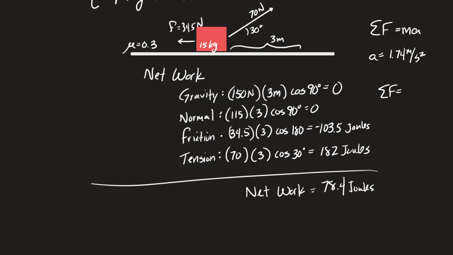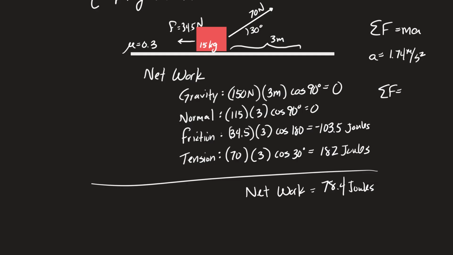Now there's a couple different ways you could have gotten this 1.74, by the way. You didn't have to do a net force problem. Benson, did you do the net force problem to get that, or did you do it a different way? You did do net force. Okay. I'm going to show you that there was another way you could have done it. But let's use your net force.